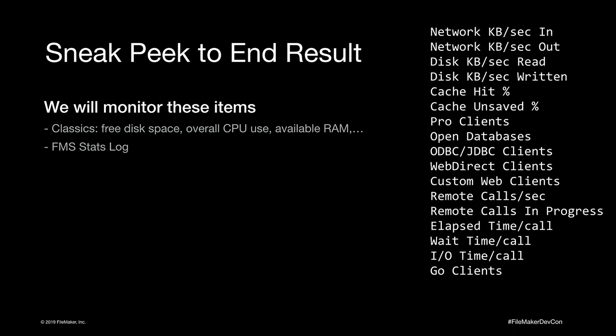Now, I mentioned that we track about 160 different things about our FileMaker server, right? So what are those? Of course, we'll include all the classic stuff: the amount of free disk space on your C drive, the amount of memory you have, the amount of memory that's still available. All the stuff that your operating system exposes to us, we will track in that template. We will also take everything that was in that widget on the old admin console, everything that's in the FileMaker server statistics log, right?